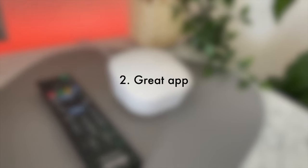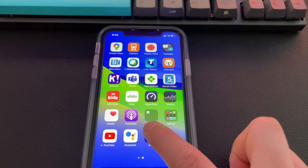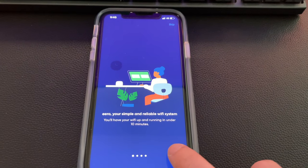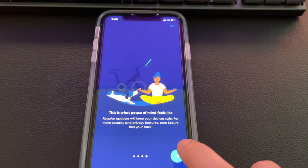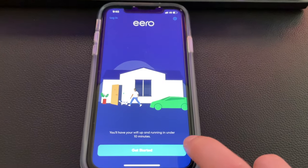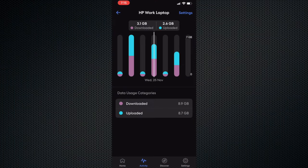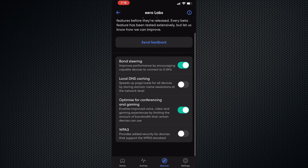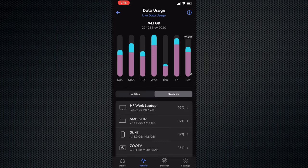Number two: it has a great app and the ecosystem is well supported. The setup process is extremely easy — once you download the app, just follow the instructions. It should take less than 5 minutes to set up the whole thing. You can send this to your non-tech-savvy parents or friends and they should be able to set it up with no issues at all. On day-to-day use, the app is very neat and provides just enough functionality for the average user to monitor and make adjustments when needed. They update the app regularly to fix bugs and add new functionality.